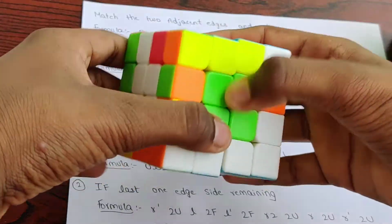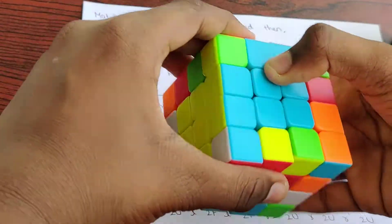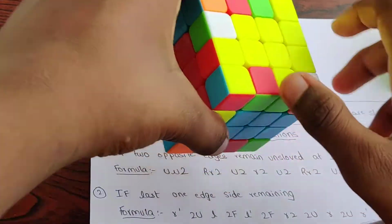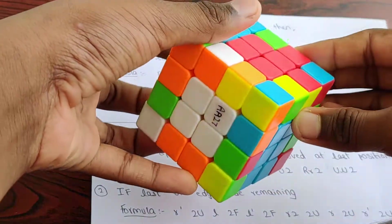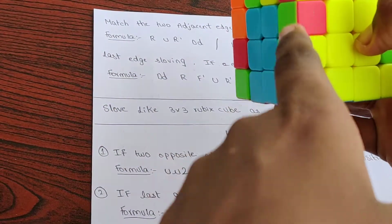In many videos they say to attach this pair over here, but it is not required as much. They will say it like this, but it is not required now. In the fourth part I will say that, but it is not very important mostly. So now let's see this. I'm going to take this center and solve this. What is this?